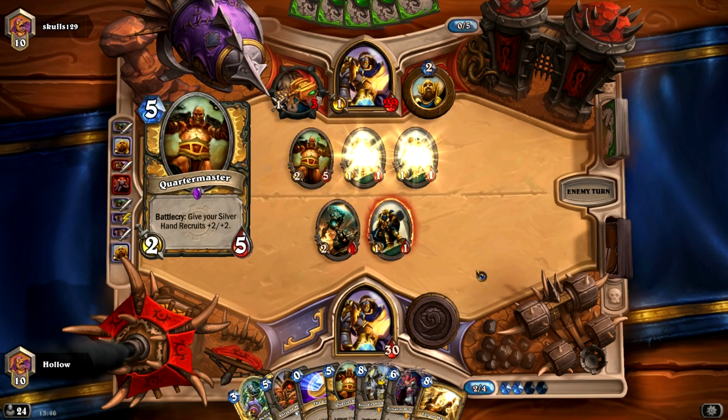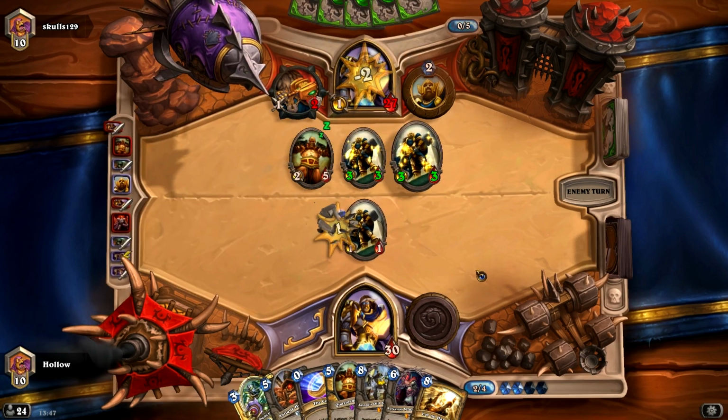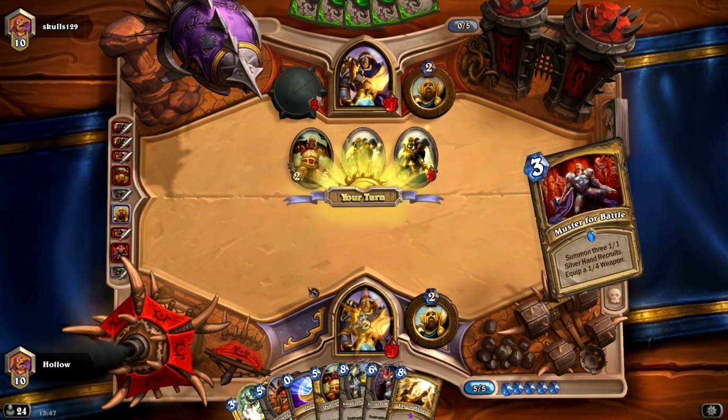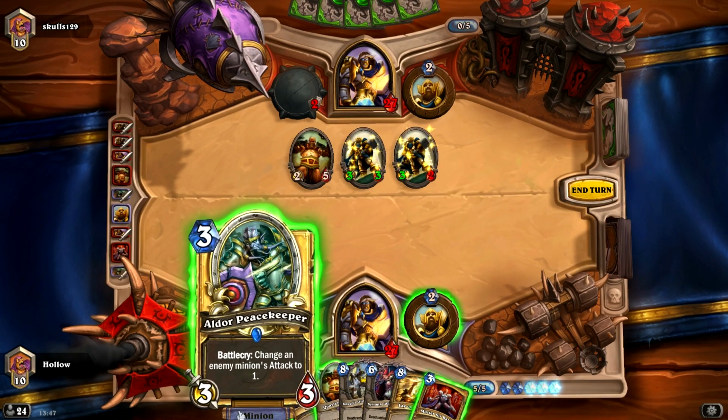Exactly. If I had not killed that 1-1, he would have another 3-3 right now. And irrelevant, it's still pretty scary what's happening. There's my Muster for Battle. Obviously he's gonna just clear me if I play it, which sucks.